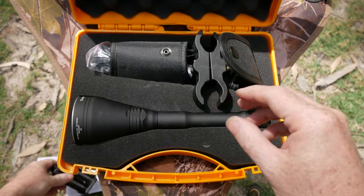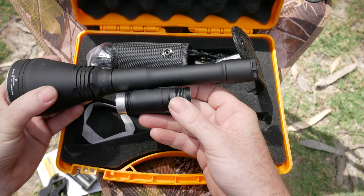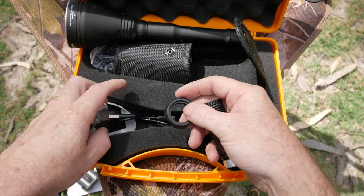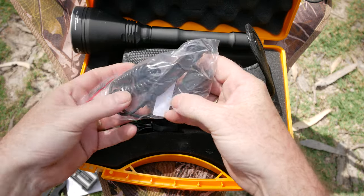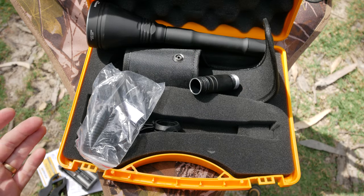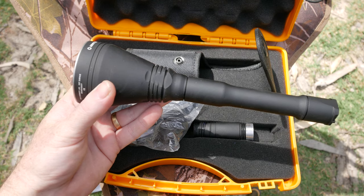There's also a firearms mount - I've had it mounted in a firearm, it's actually good quality, a lot better than some of the cheap ones I've seen. There is also a small barrel so you can run the light in a very short configuration. There's the lanyard, a belt clip, some O-rings, a charging lead for the battery charger, and in this kit a holster - the holster's quite nice. There is a remote tail switch as well for when it's firearms mounted. They brag about this being rated for any gauge firearm, and those big drop resistance and waterproof numbers are pretty high.